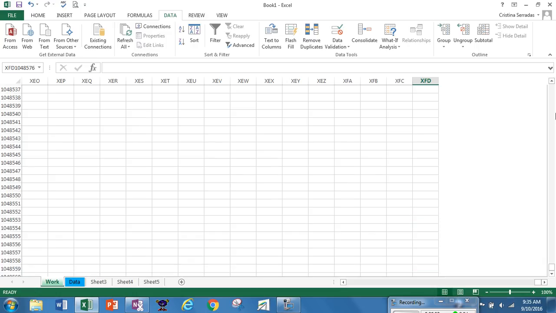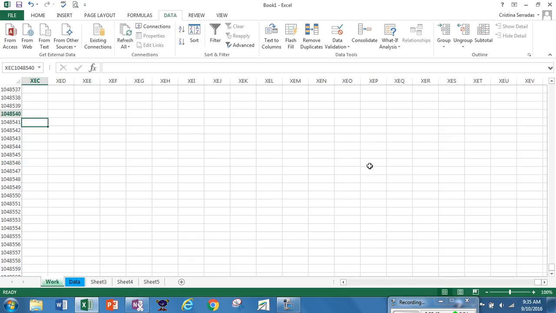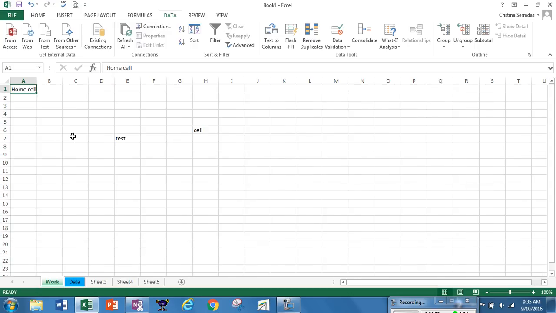So you also have your scroll bars to navigate within Excel. Sometimes kids get lost on how to get back. As you can see right now, I'm on XFD 1,048,540, and I've got to go all the way back to the home cell. And the quick and easy way to do that is to do Control Home. And when I do that, bam, I'm back on cell A1. So let me just go ahead and delete these. I'm just highlighting it and hit my delete key.